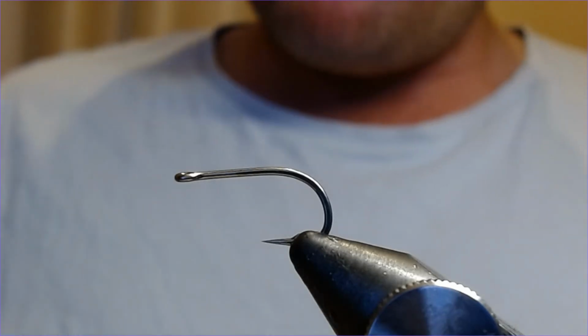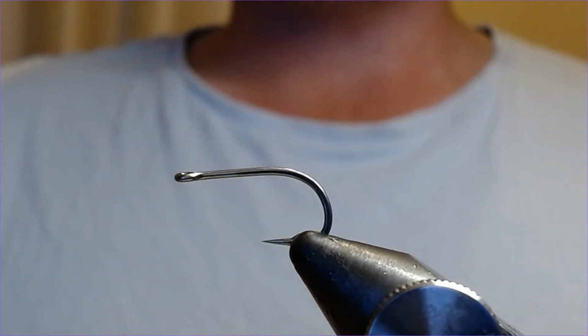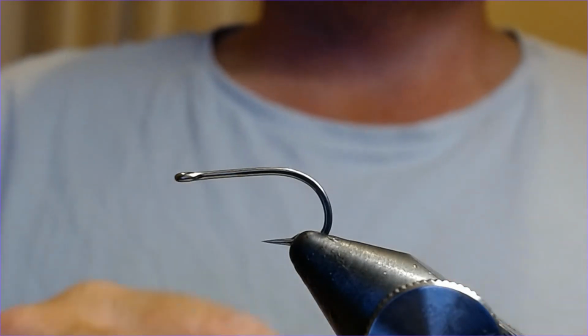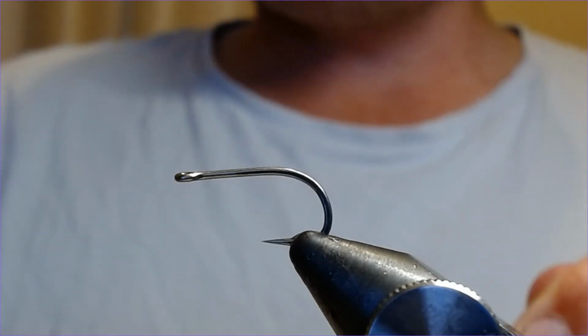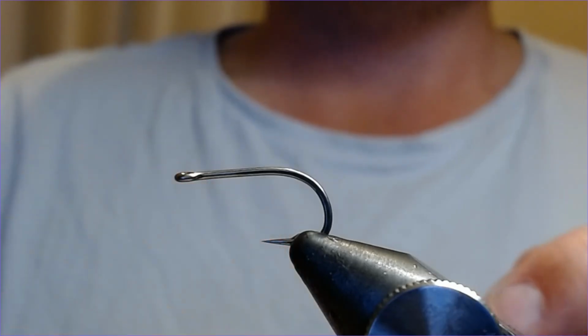There's a lot of fry in those weed beds at the moment, so I thought I'd share it with you. It's a real disturbance pattern, quite a fun one to tie. Definitely not competition legal, but well worth having one or two in your box if you fancy some real frenzied sport. If you like to get your rainbows chasing and swirling at flies, this is the way to go.